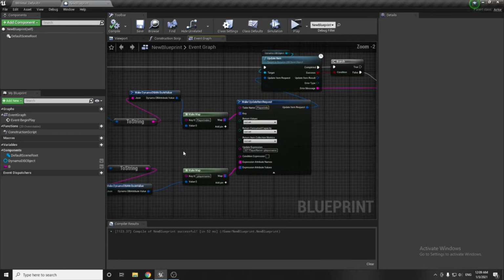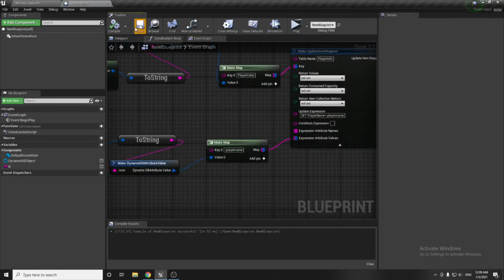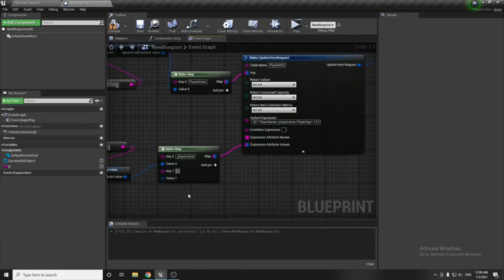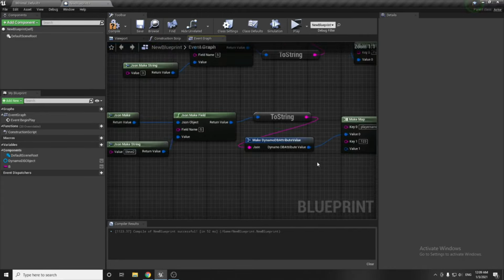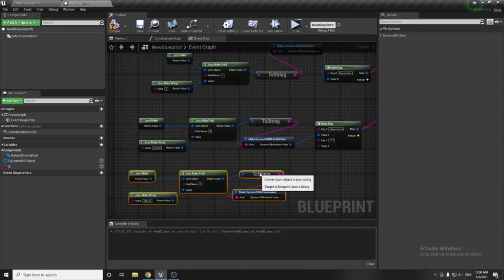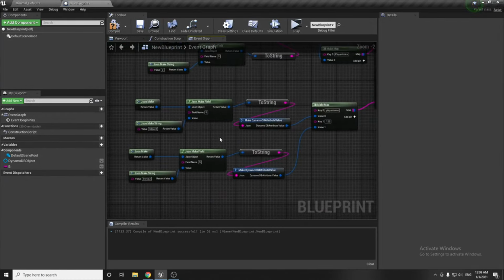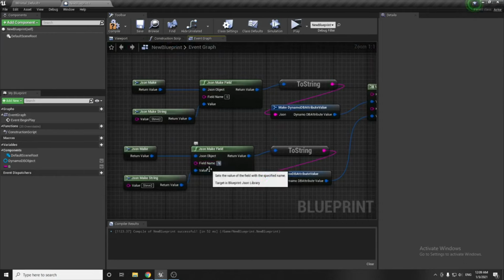All right, and we can add more attributes. For example, after set player name, you use a comma, and I'll just call it player age equals a colon. I just said you can put whatever you want, so I will put 123. Okay, so add a pin here, and we're going to put colon 123. I'm just lazy, so I will just copy one. So colon 123 is player age, but this time I want this attribute to be a number type, which means for the field name, we're going to set it to N. All right, and here in the Make JSON String, I'm going to put 18.